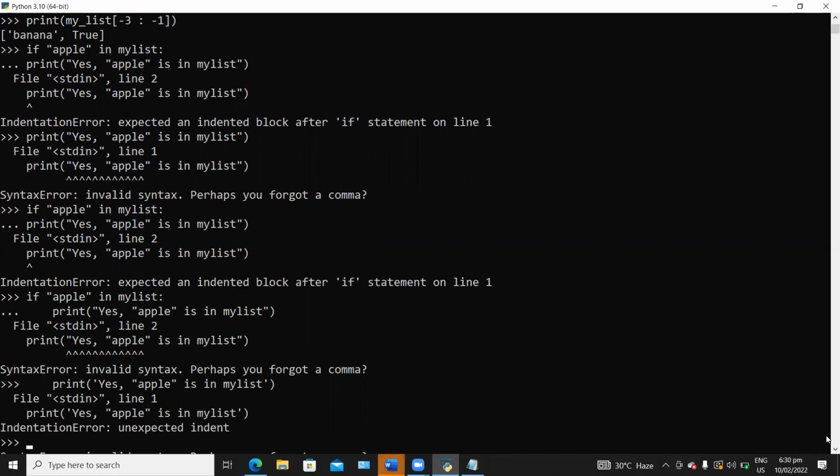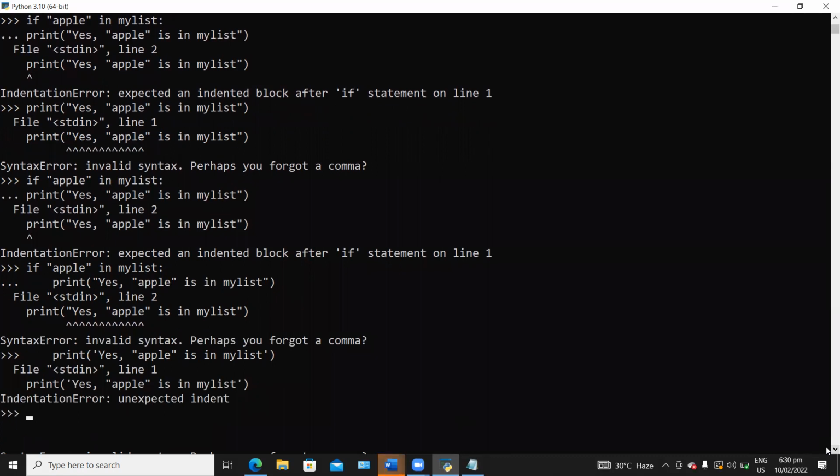Oh, why? Still indentation. If apple, okay. Let me choose this one. And let me do the comments well.